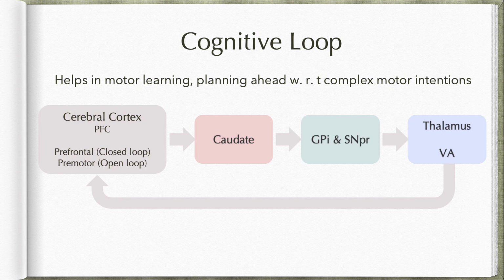cortex. Either it reaches prefrontal cortex to close the loop, that is the loop started from prefrontal cortex and it came back to the prefrontal cortex, so that it's a closed loop, or it may reach premotor area, that makes it an open loop because this is learning new motor activity, so it is reaching the premotor area. So this is the cognitive loop. This loop will be active only when you are learning any new activity, and once the activity is learned properly, then this same activity will be shifted to the regular motor loop. The cognitive loop comes into play only whenever there is a new motor skill being learned.